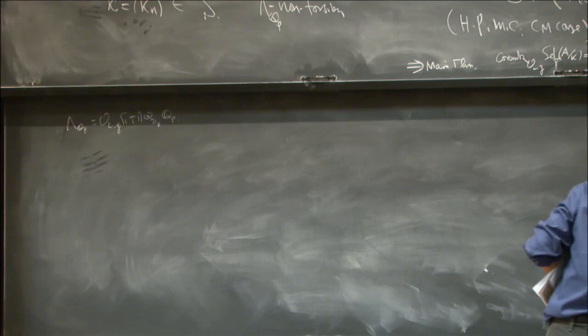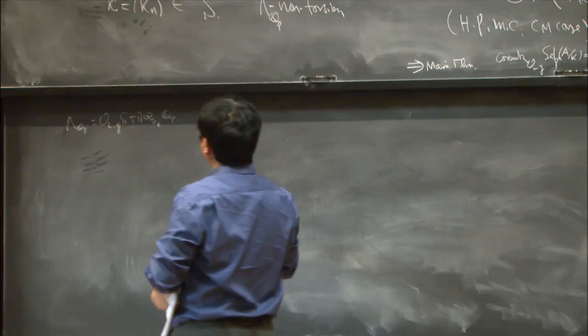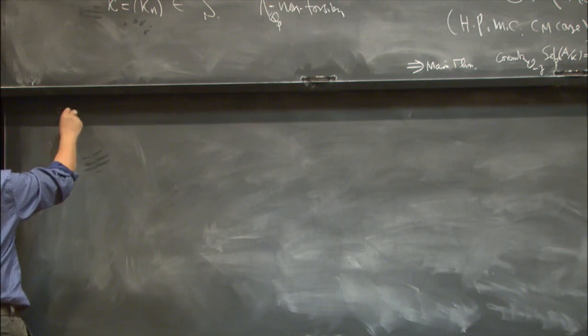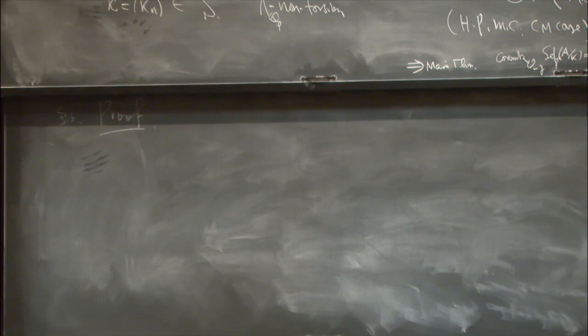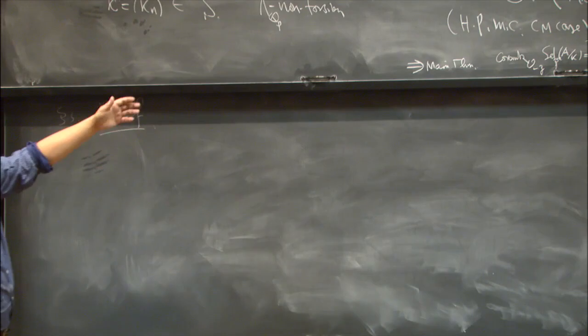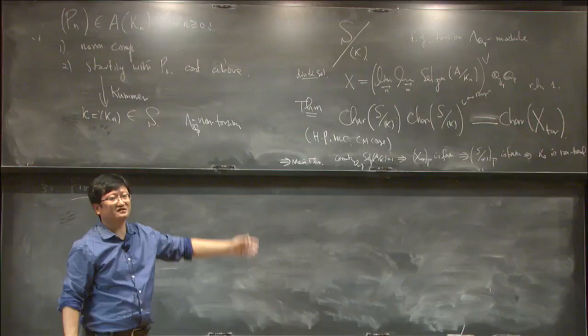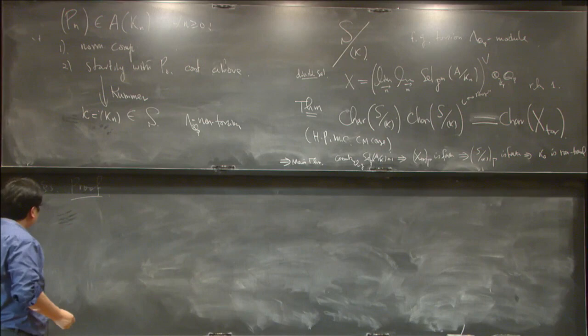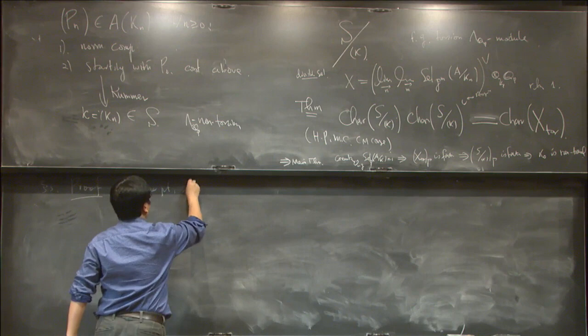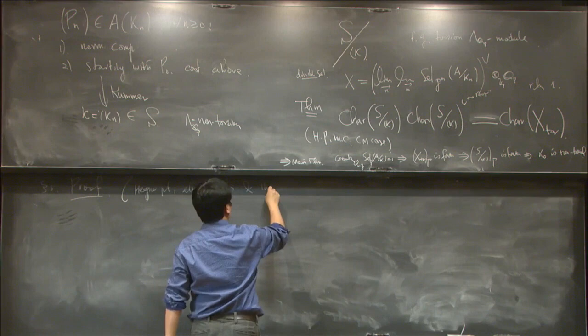Okay, now let me quickly give a proof for this main result. Section 3, the proof. So now I reduce the proof of this main theorem to this Heegner points main conjecture in the same case. But to prove that one, we use this Iwasawa theory of Heegner points and also p-adic units and their relation to L-functions.